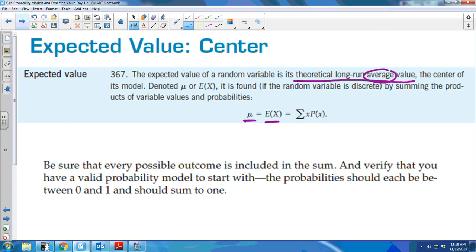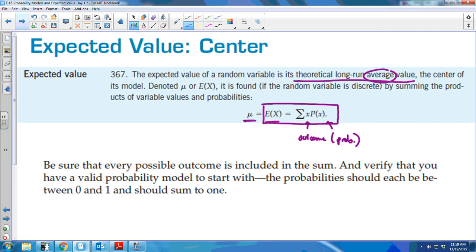So this formula right here is on the AP Stats formula sheet, and it's right underneath the two you used on the Chapter 15 quiz. It's the next probability formula to use. Okay? Again, it looks a little complicated, but it's not. It just means you multiply the outcome by its probability, and then you add them all together. It's pretty much a weighted average.